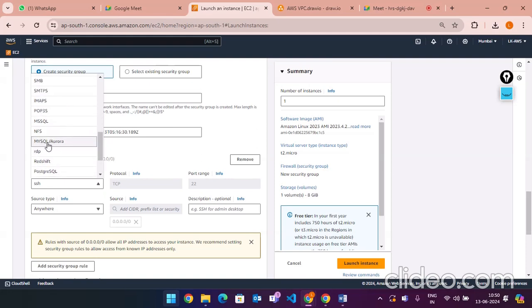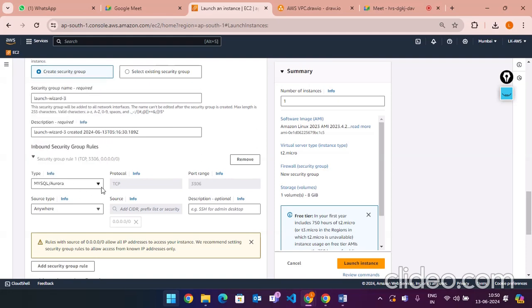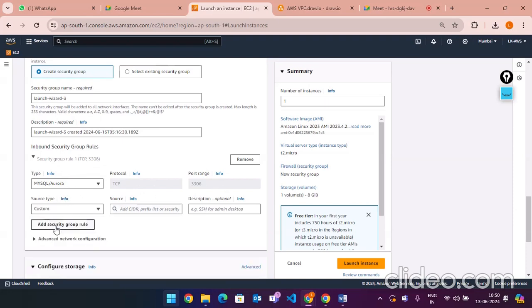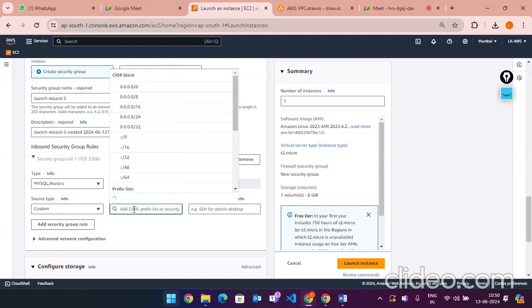I think this one only, MySQL. Aurora something is added, it's okay. So this is MySQL. TCP is taken automatically. So this should be custom, guys, because I have to mention something here.